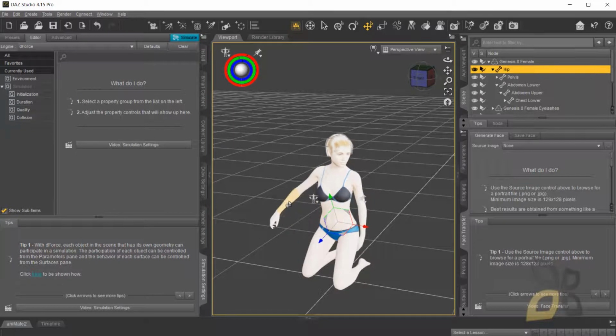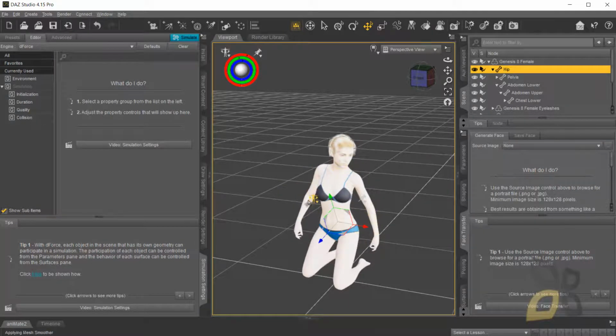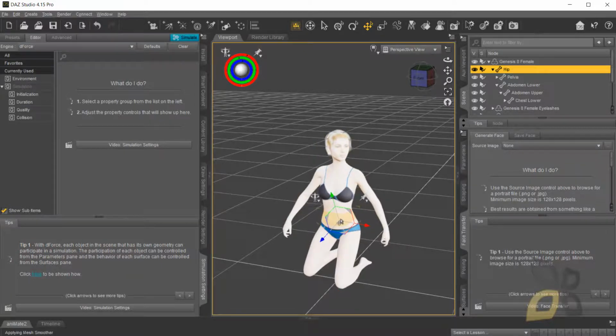So if I select this forearm, you can see everything moves because everything is connected by this skeleton that's inside, which is composed of bones. So everything is connected. I cannot move a single part without moving the others, because they are linked together.